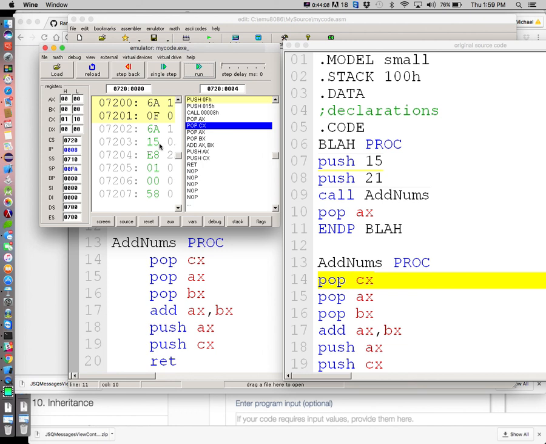Maybe that's the 0 and the 1, indexes of our labels. All right. So when we said, where are we at here? Right here. We said call label 1 from label 0.